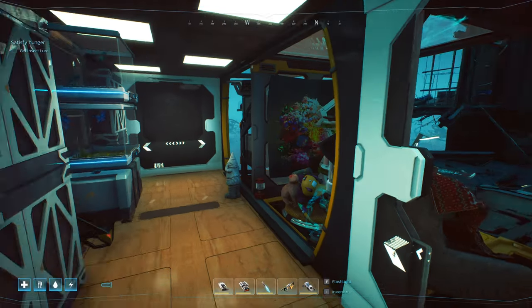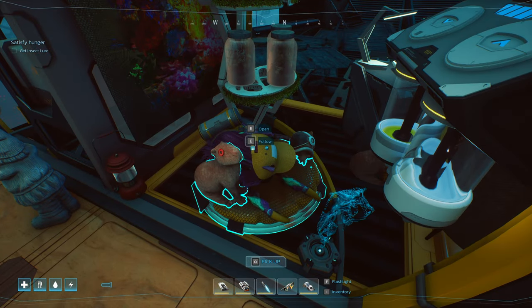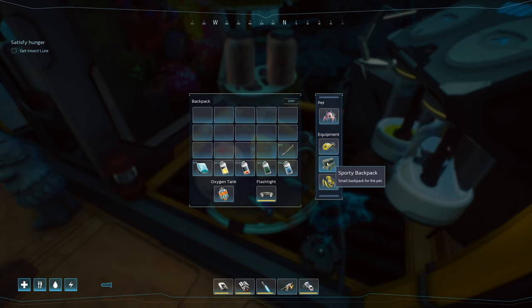This is foreverskies here today. We're going to talk about this little guy right here. And if we look here, you can see he is the friendly insect. This is part of the main storyline. I'm not going to go too heavy into spoilers on that part where you get him, but you can acquire him, and he's got some cute little gear on him.